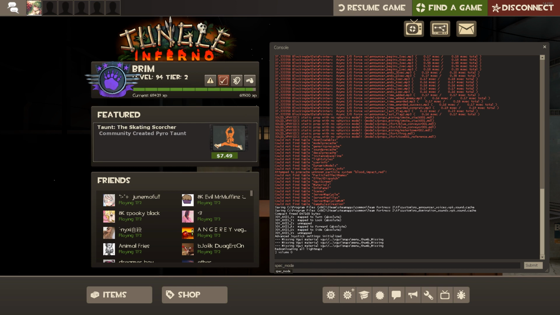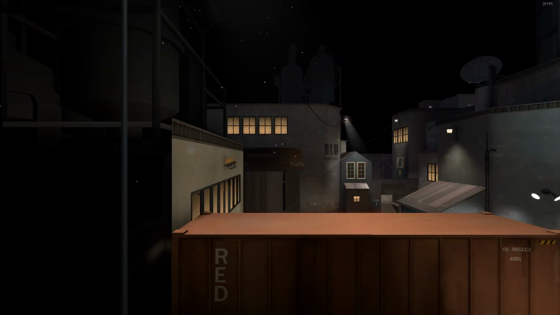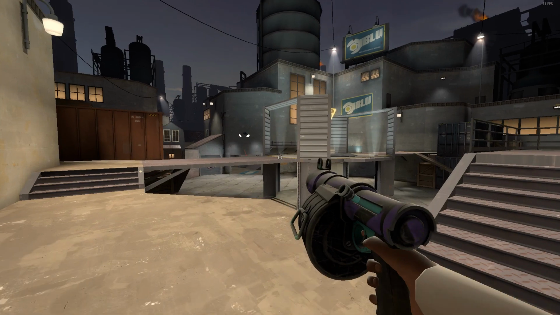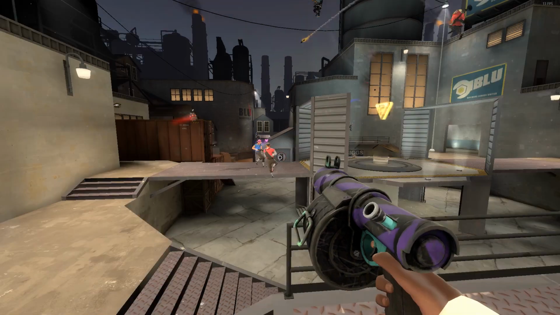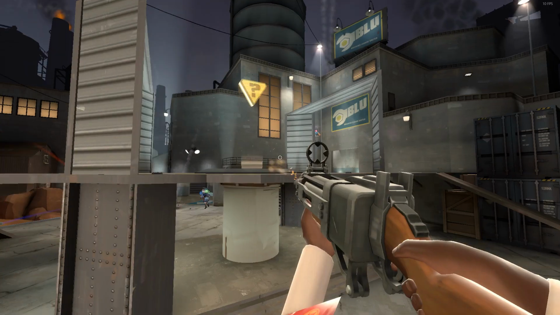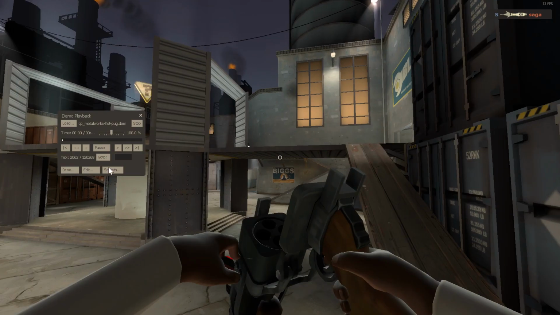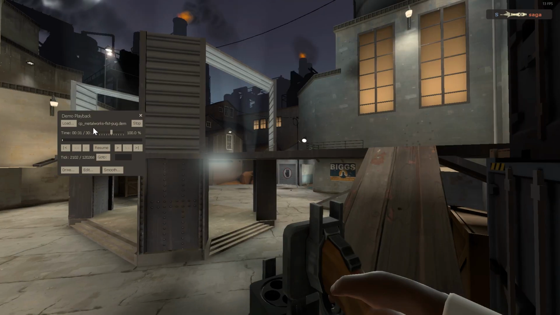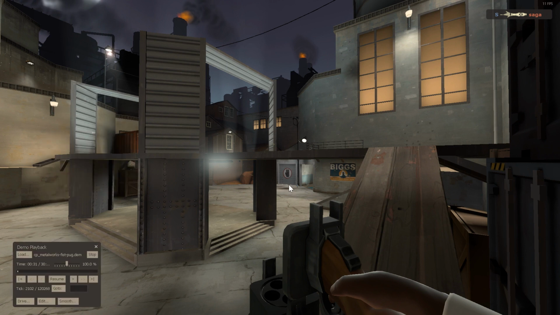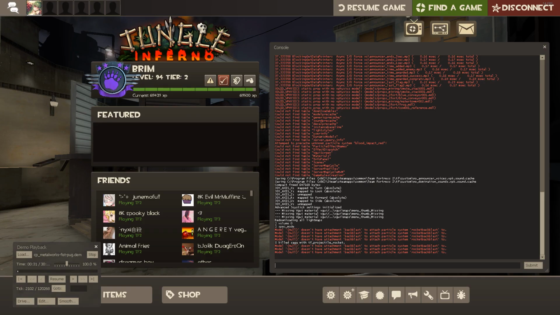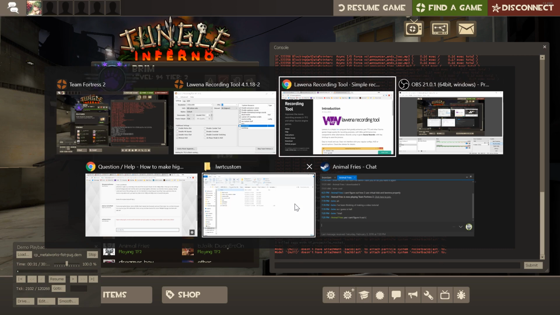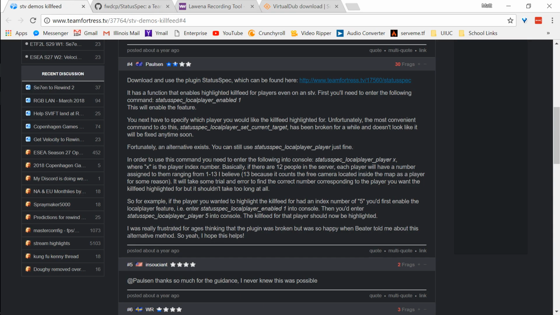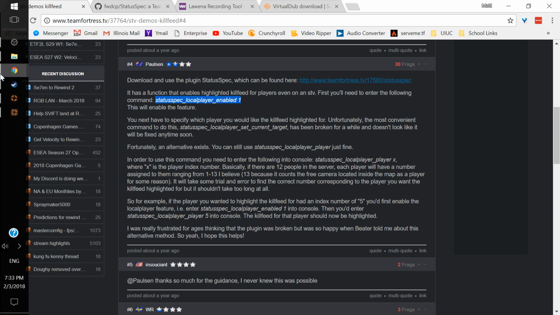This is an STV, so I need to manually change spec mode. Now I'm going to go find some character. Alright, so if I had remembered to launch status spec along with this, let me pause this. If I had remembered to launch status spec along with this, there would be a few commands that I would be entering right now in order to make an STV look like a point-of-view demo. It's all outlined in Paulson's post that I will also link in the description, but the idea is that you take those commands. Let me go find it. Here it is. First you enable it.